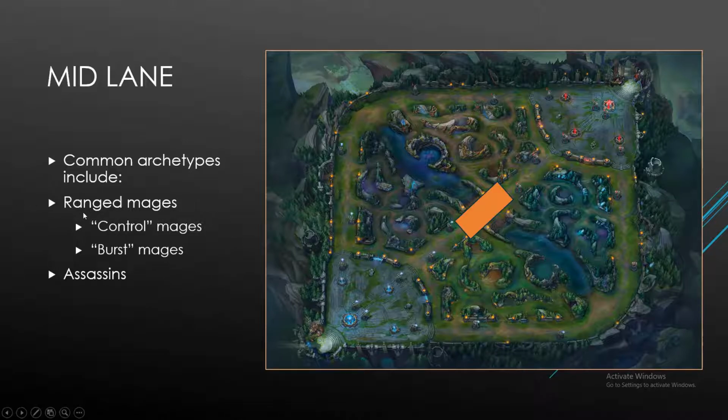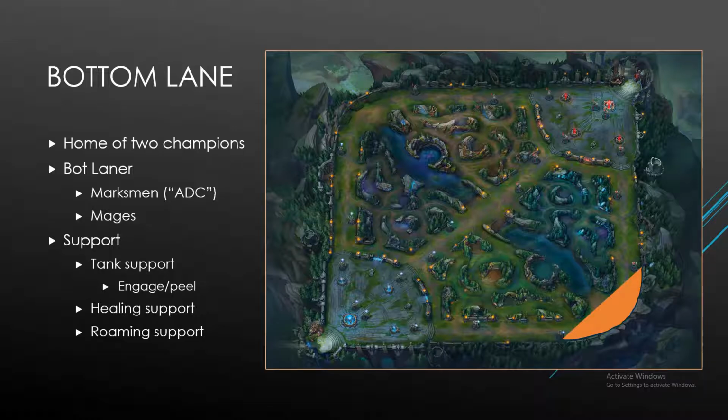And the other main archetype that goes into mid lane are assassins. So all the assassins in the game pretty much just go mid lane. There are some exceptions to that, but most of them will go mid. And assassins are exactly what they sound like. They just kill you really fast with a combo. But if they can't kill you really fast, if you're too tanky for them to kill, and they just don't do enough damage to important targets on the team, they're pretty vulnerable. So we'll get into a discussion about that more.